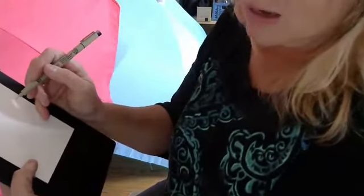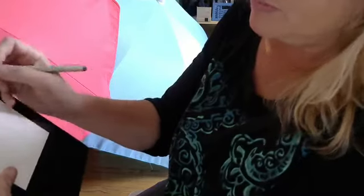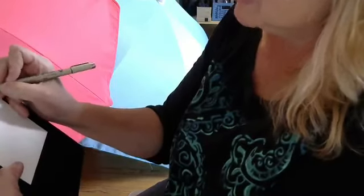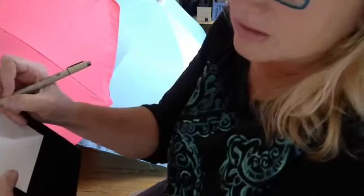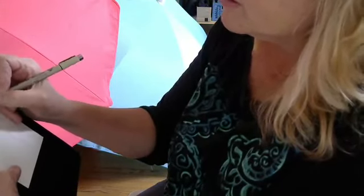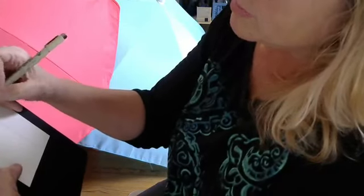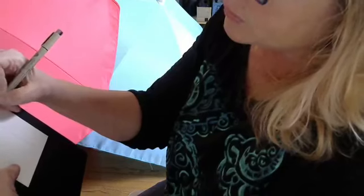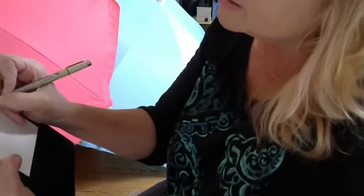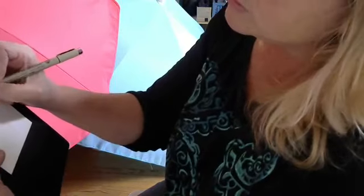Okay, so I'm going to try to remember how to do this backwards again. I'm going to start with my tall one, and I'm just going to make my line. I'm not too worried about it being perfectly straight. And I think I'll alternate and have some like this. I'm not going to overthink it because it doesn't need to be perfect. I kind of want to have a nice energy to it. And I'll just kind of randomly do that.